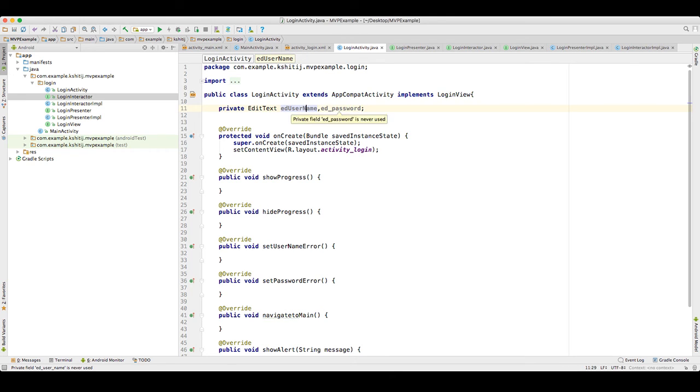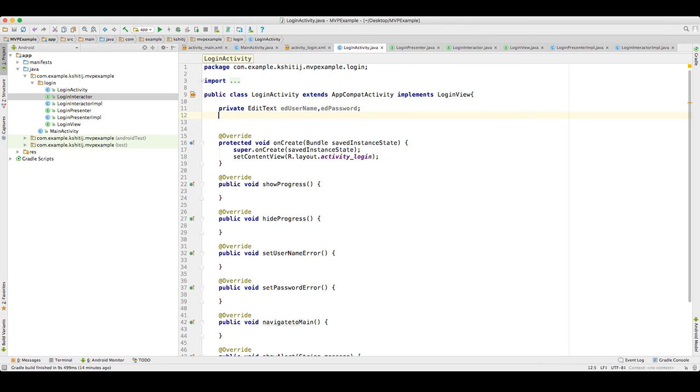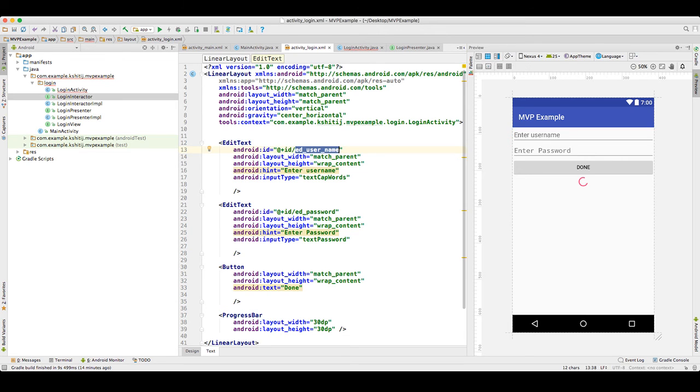It's just the basic naming convention which we are following right now. You don't have to do that if you are in a demo activity, then you can avoid these things. Then we have a button. I think I didn't specify the ID over there, so I'll just specify the ID of the button.